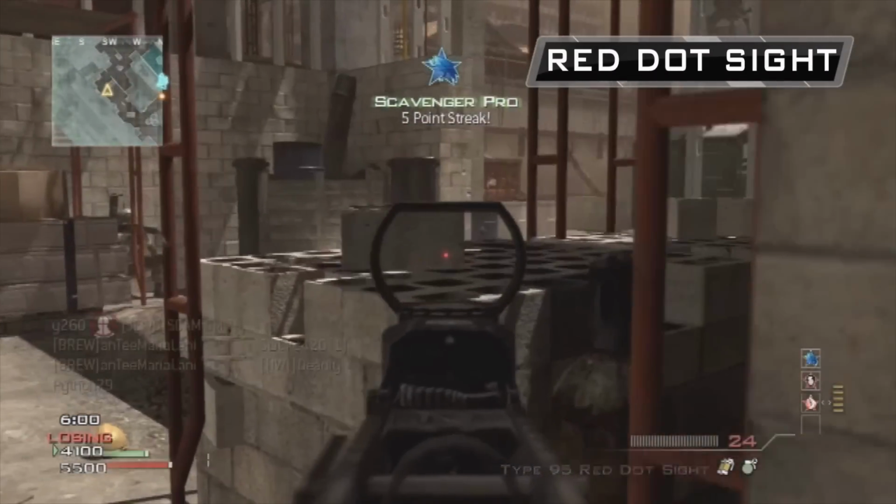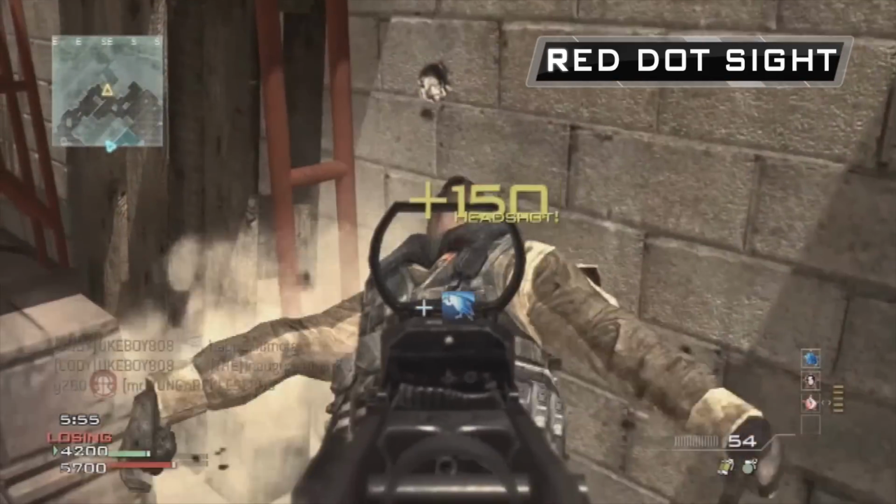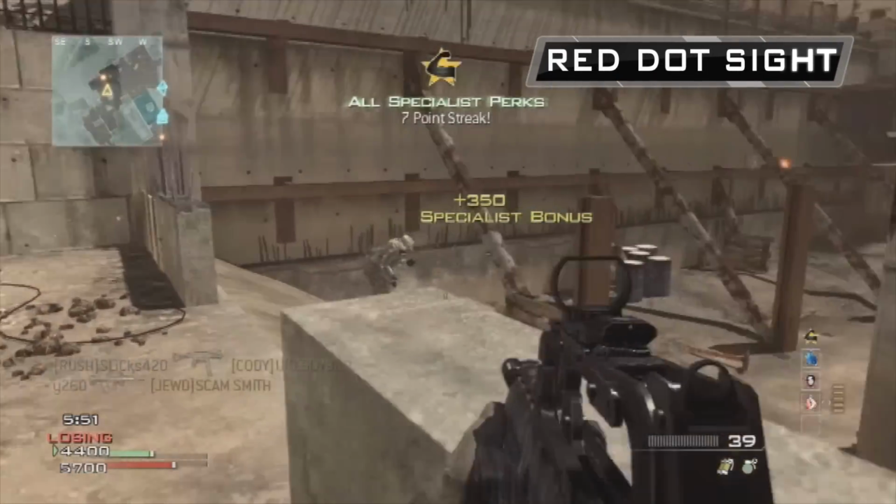The red dot sight will improve your sight picture and grants a 1.35 times zoom advantage. With the Type 95's slightly occlusive iron sights, the red dot sight can work wonders to improve the weapon's overall accuracy.